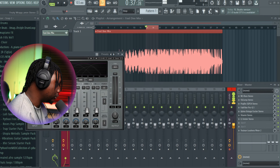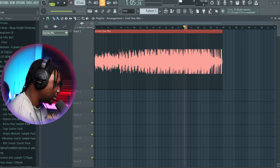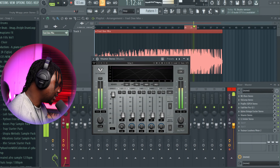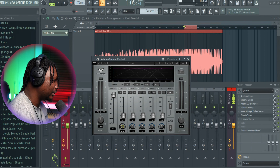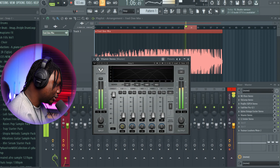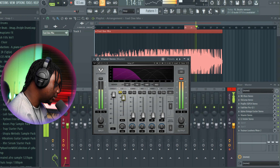One thing I also do is add harmonics to some parts of my mix or some frequencies in the song. This plugin is Vitamin. What I do here is around 120 Hz — I turn down the stereo spread. So everything below 120 Hz, those are my low frequencies, I like them to be in mono so you won't hear them on the sides. Every information you're hearing right now is going to be in mono. Then I can also add some harmonic saturation to them — just add a little bit of that to my mix.